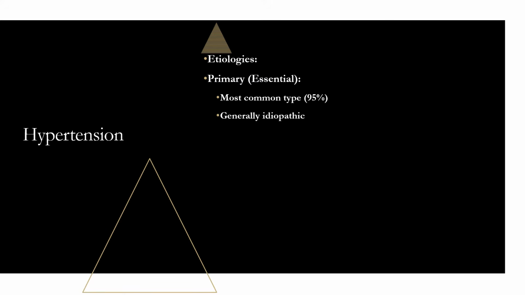It's generally idiopathic, so we normally don't know exactly what's causing it. But with that being said, there's actually a bunch of different risk factors which you're probably pretty familiar with. None of these will probably be anything new to you as far as risk factors, but let's go over them real quickly so you at least hear them, and I'm sure a lot of them will just be repeating things you already know. So obviously advancing age is a risk factor for hypertension. As you get older, vessels become stiffened, calcified, and the blood pressure goes up.